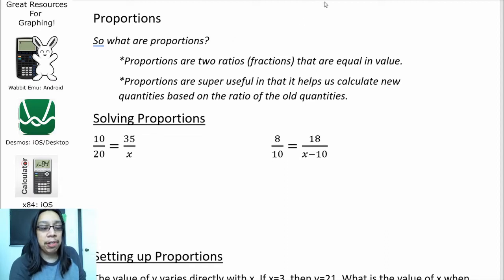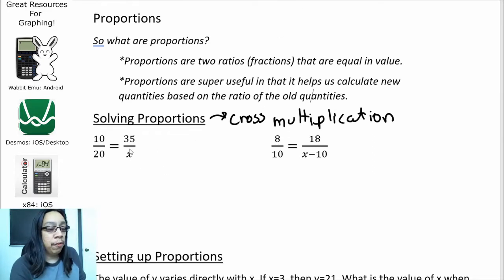So what's the idea with solving a proportion? Well, solving a proportion is actually pretty simple. Basically, you have to use this one tactic called cross multiplication. And the idea behind cross multiplication is basically you're going to multiply the numbers that are across from each other in both of your fractions. So for example, look at this one right here. Basically, if you want to solve this proportion, which actually, by the way, is really just a linear equation, what you're going to do is take the multiplication, the product of the numbers that are across.